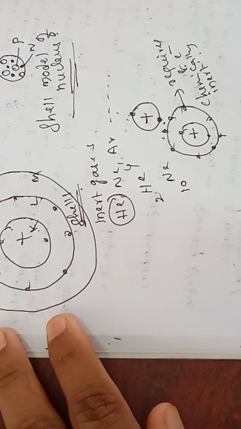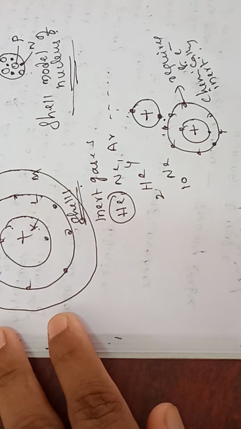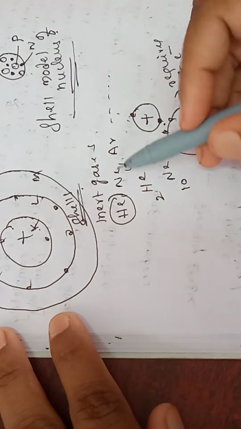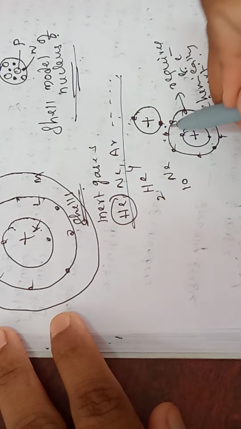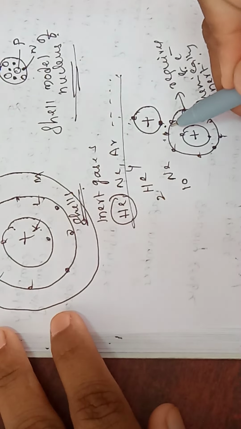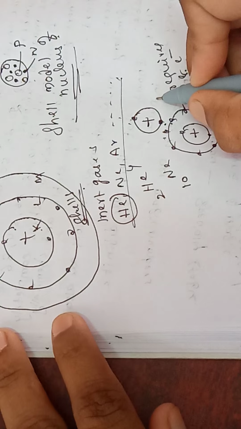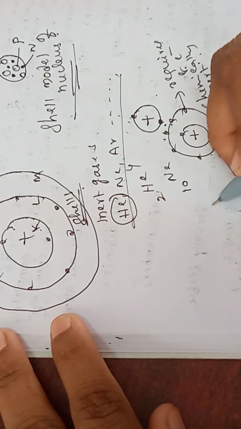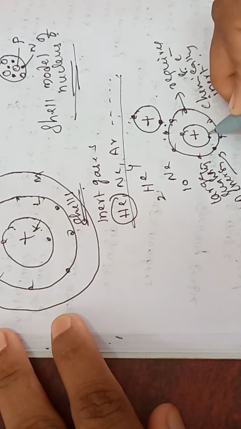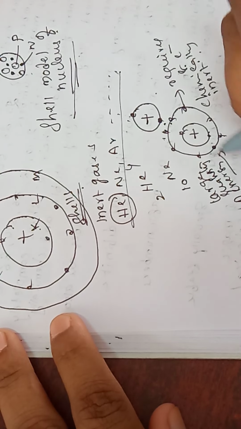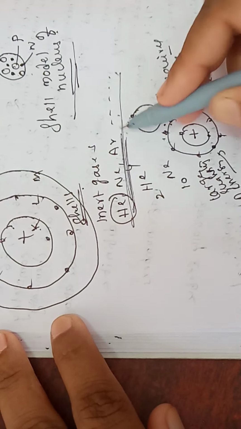Meaning it will not participate in a chemical reaction, because there will be no accepting or donating of electrons. So these atoms cannot participate in chemical reactions only because their outermost orbits are completely filled. Alright. Now if we want to remove an electron from this outermost orbit, then we have to apply a large quantity of energy. We require a large quantity of energy to remove the electron from the outermost orbit of such inert gases.